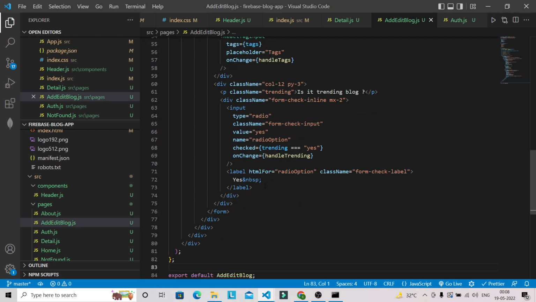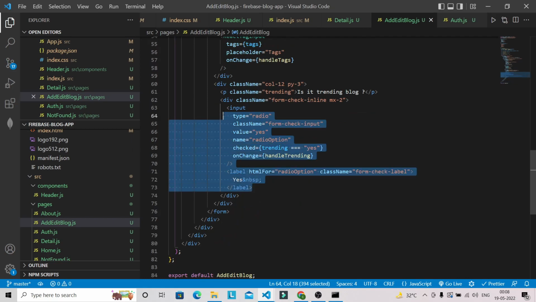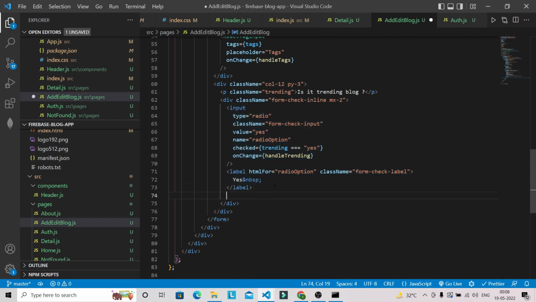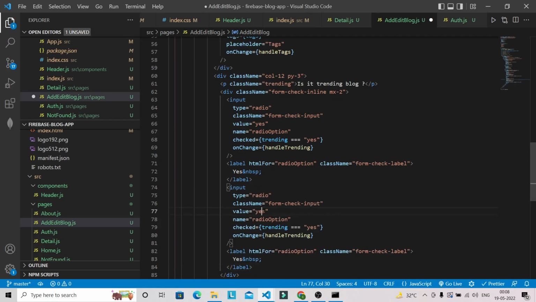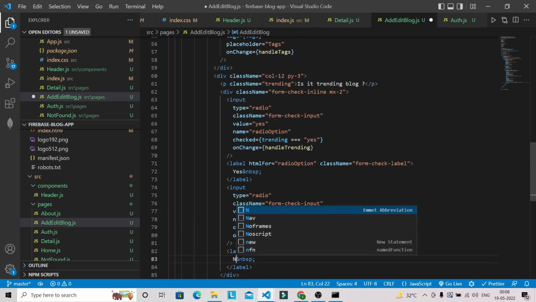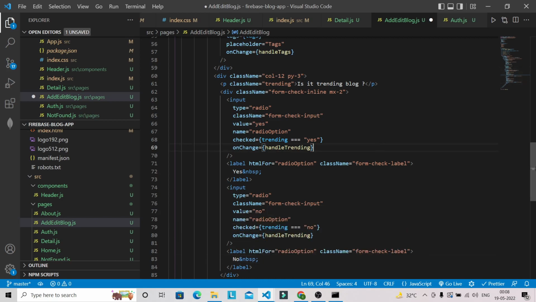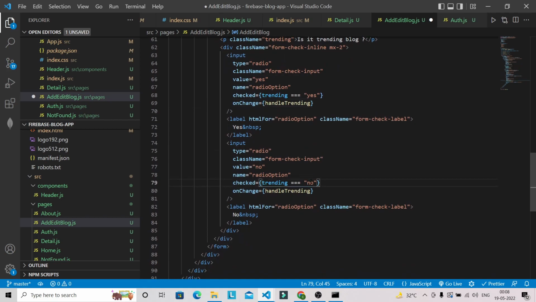So this one is done, and same thing we can do for no as well. So we are going to have two radio buttons here, yes and no. So let's just copy this one, and this will be no, this will be no, and this will be no. Okay, and here we don't need this space.